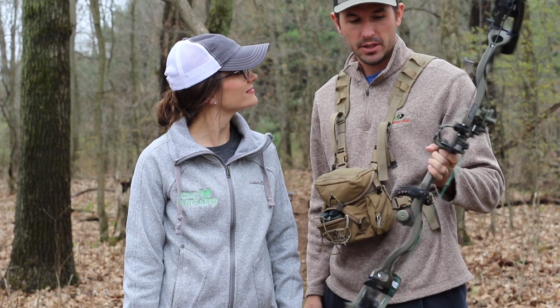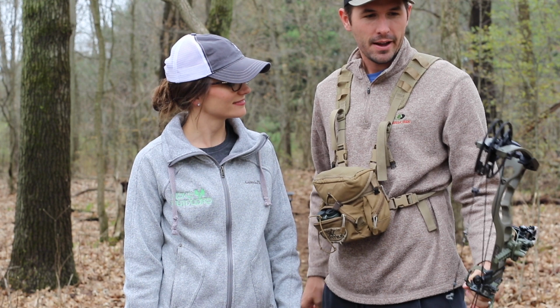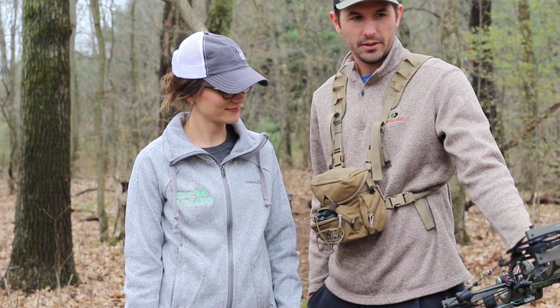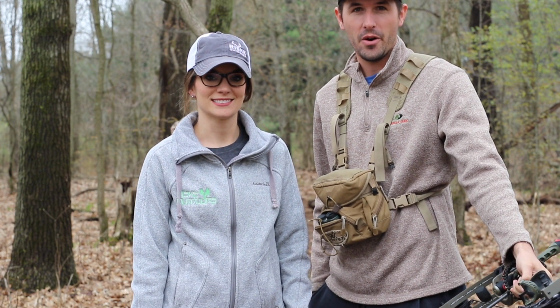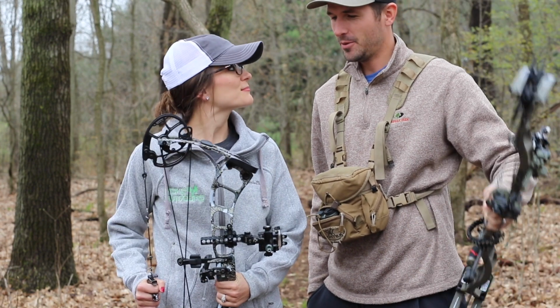This year I am shooting a Prime Logic CT3, 33 inch axle to axle, and my arrow setup is, I'm going 20 grains lighter than last year, so I'm shooting a 550 grain arrow, but way more accurate. So Cassandra, what are you shooting this year?